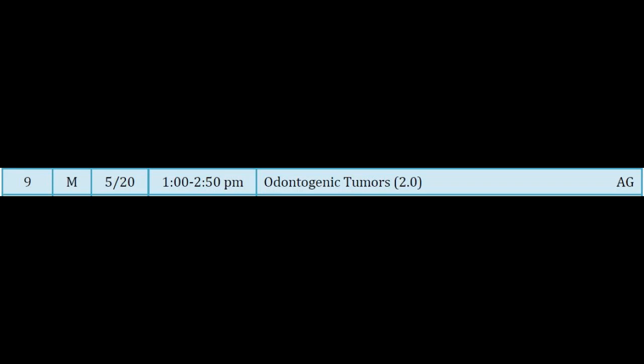Okay, so when we look at ameloblastoma, basically they are considered benign odontogenic tumors. And what type of tissue do they originate from? Is it epithelium, ectomesenchyme, or is it mixed origin? Epithelium. So it's a benign epithelial odontogenic tumor. Okay. And what are the three different subtypes of ameloblastoma?